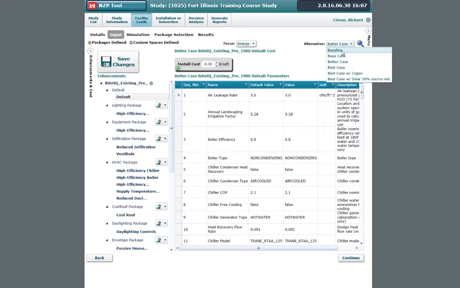Now with this default in each of these alternatives, if you want to make a change in the baseline and you want that same change made in all these alternatives, then you would have to go through each of the alternatives and change its default to that value as well.